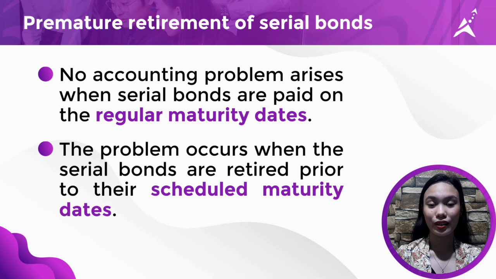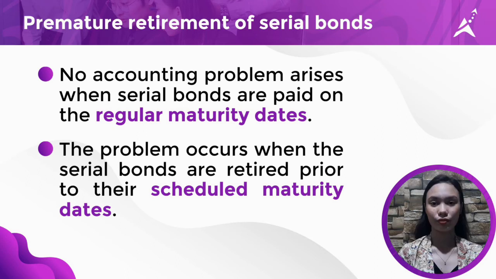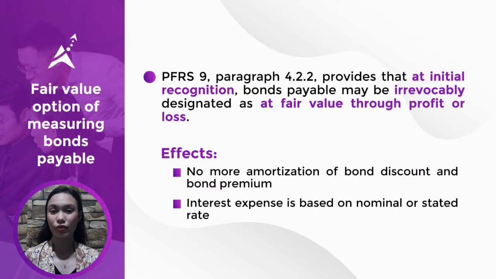What will be the accounting treatment? The concept is the same as the bond retirement prior to maturity date. You need to update amortization the moment you retire bonds payable. You also need to record the interest payment regarding that and remove the bonds payable. That will take a long time to retire. The only thing that will make it difficult is determining the amount of premium or discount that has not been amortized.